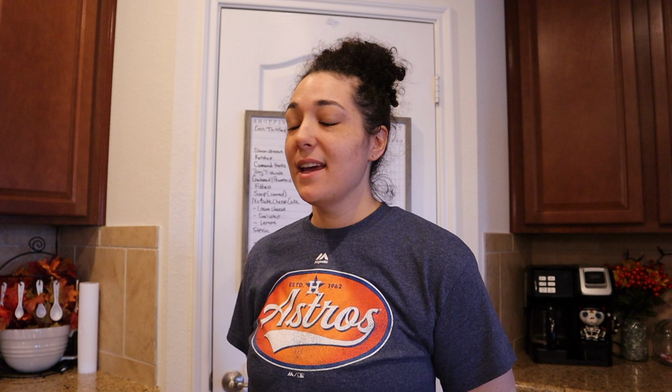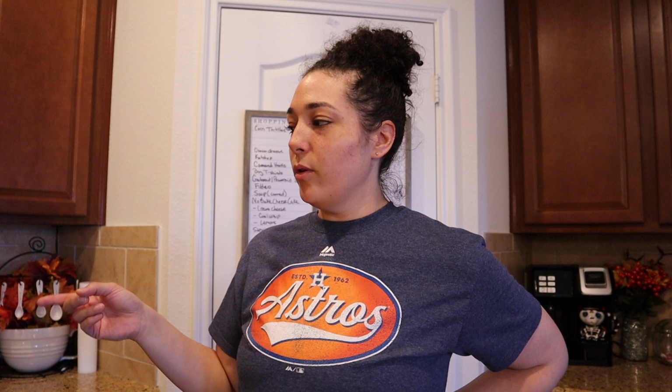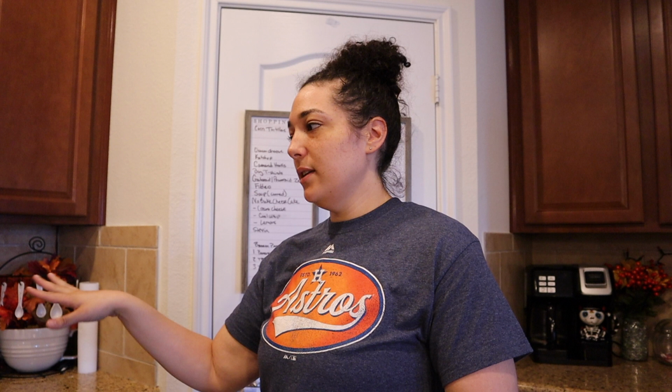Today for my weekly meal prep, I am making scrambles for breakfast. My husband and I had this like 2 weeks ago and we really loved it, so I'm gonna do it again. I always switch up the ingredients. You can put whatever you want in this. It's good for any stage, I guess, except for obviously the liquid stage.